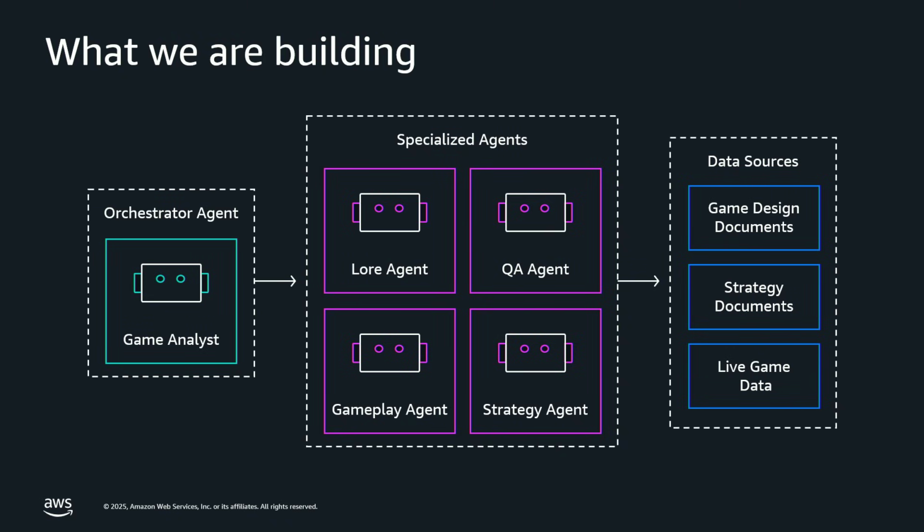So how are we going to build it today? Well, we're going to first start off by building 4 different specialized agents. These agents, their purpose is to only evaluate the doc that we're providing in its lens. So for example, with the lore doc, it's only viewing that doc from the lore perspective. So that means that we're not taking into consideration our strategy, we're not taking into consideration our gameplay, we're just taking into consideration our lore. And we're going to do that for every single bot. Its whole purpose is to evaluate that project with that idea.